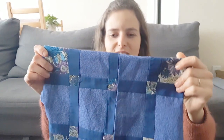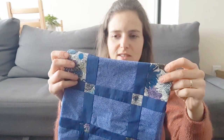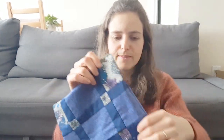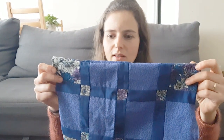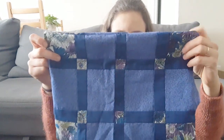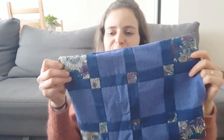So this is what I made. I didn't quilt the whole thing. I found those two pieces of quilt blocks in my stash when I was looking for fabric for what my friend asked me. I'll explain in a second what it is. I just thought I might as well use it. I don't know what I was going to do with it, probably a pillow or something, but I kind of fell out of love with it. It's really her colors, so I thought it would be perfect.